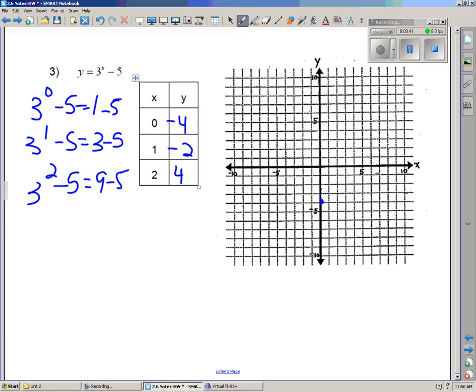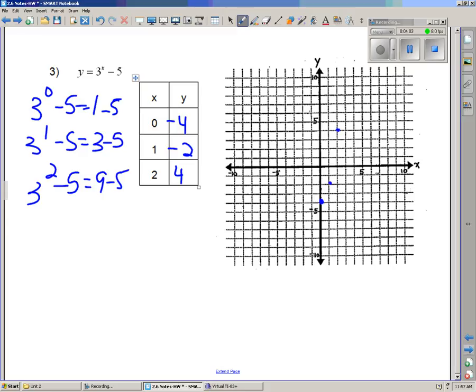Now the only reason why we're dropping down below the y-axis is because after we did our exponent, we subtracted by 5. So that's why you're dropping down here. 1 to the -2, and then 0 to, did I just do that one? I did. 2 to the 4. 1, 2, 1, 2, 3, 4.